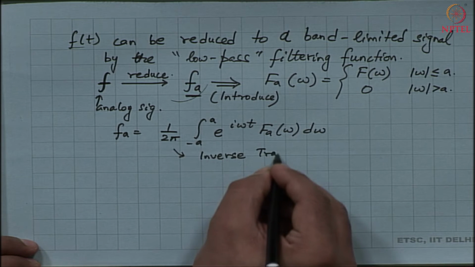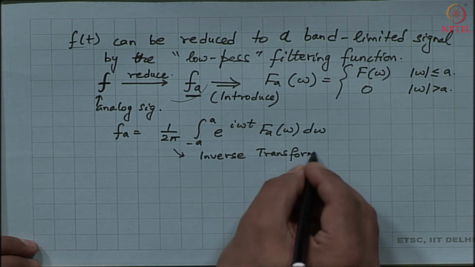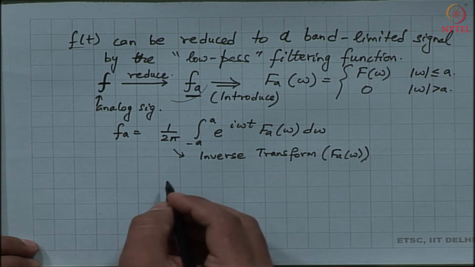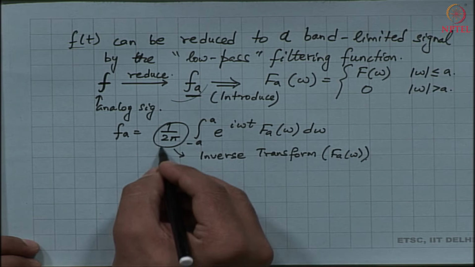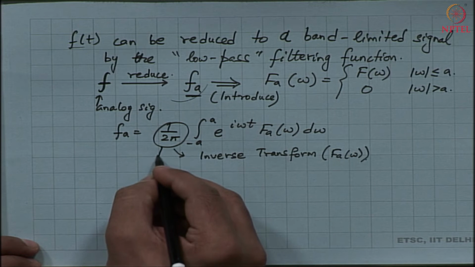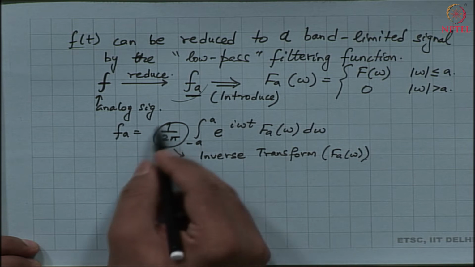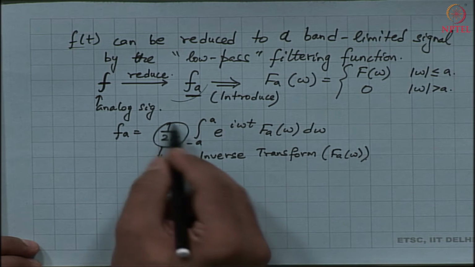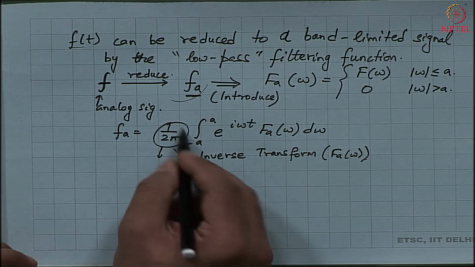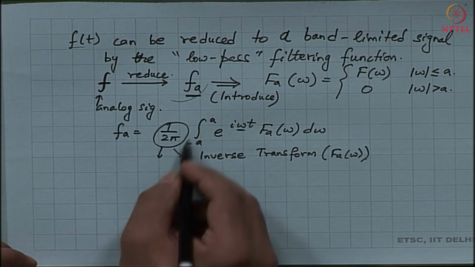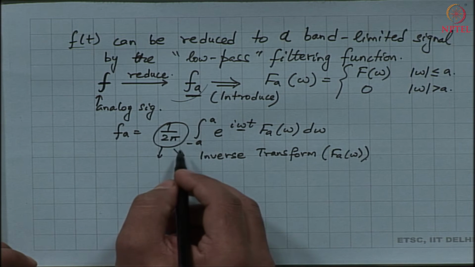This is my inverse transform of f of omega, right. Now, notice that I have used a factor of 1 by 2 pi, not 1 by square root of 2 pi. The fact is that we are using the definition used by the electrical engineers that was introduced in my lecture 1, right. So, I am introducing angular frequency instead of my wave number. So, that is another definition of the Fourier inverse and the Fourier transforms.